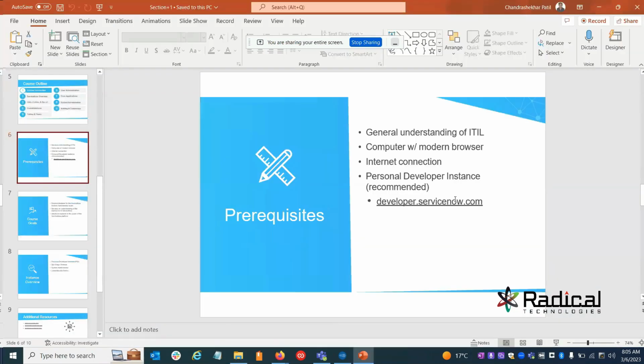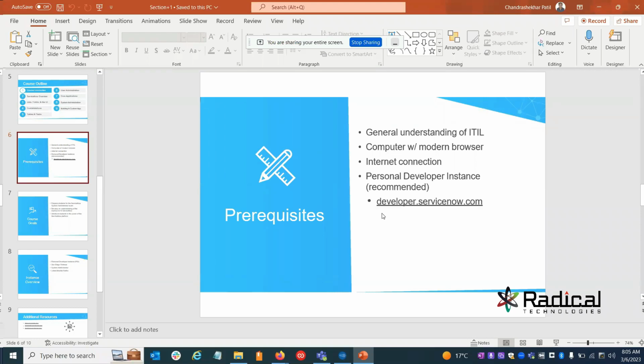Okay, it's waking up. As a general prerequisite for the course, if you have an understanding of ITIL, IT Infrastructure Library concepts and principles, that would be helpful for understanding the process part of ServiceNow. But even if you don't have an understanding of ITIL, we will be going through ITIL at a high level, so you will get an understanding of that anyway.